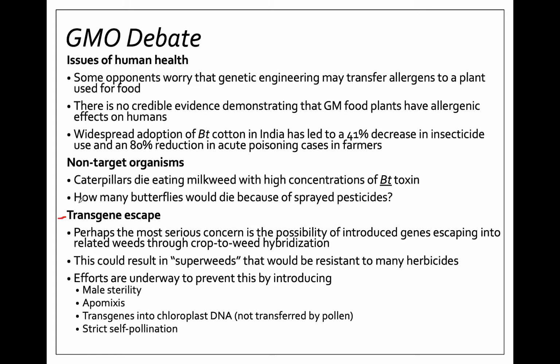So probably the most legitimate complaint about GMOs is this idea of transgene escape. And one concern is the idea of herbicide resistance. So a lot of crops that we want to grow and eat, we'll put resistance to herbicides in. And that way we can just spray the weeds with herbicides. It'll kill the weeds and not the crop that we want to grow. The worry is that that gene for herbicides will somehow escape and hybridize with the weeds, making something called superweeds that we can now no longer kill because they've become resistant to our herbicides.